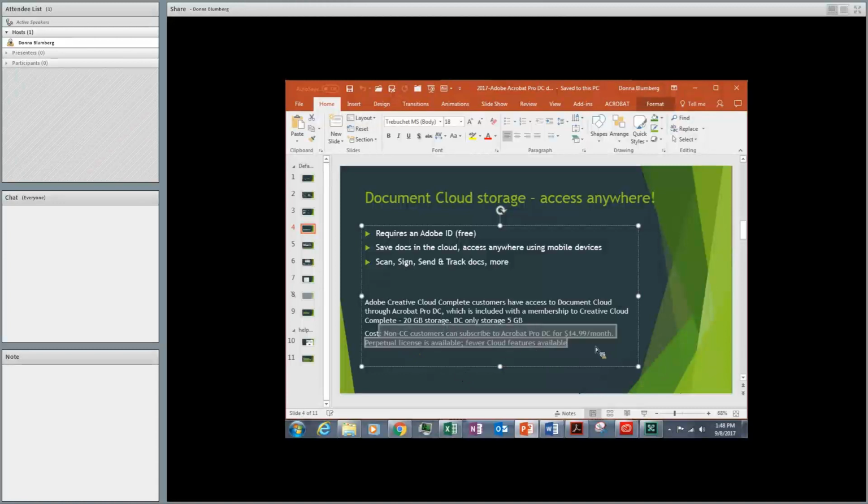And here, as far as what's the cost, down at the bottom, because I know folks are always interested in that if they're new to this. If you're not in the Creative Cloud, the Acrobat Pro is $14.99 a month. I think standard is about $2 less. There is a perpetual license. In other words, you can outright buy the license to Acrobat Pro if you don't like the idea of an ongoing subscription. That's several hundred dollars. I don't recall exactly how much, but that's called a perpetual license. You don't have as many of the full cloud features available with the perpetual license. It depends on your needs. So with that.